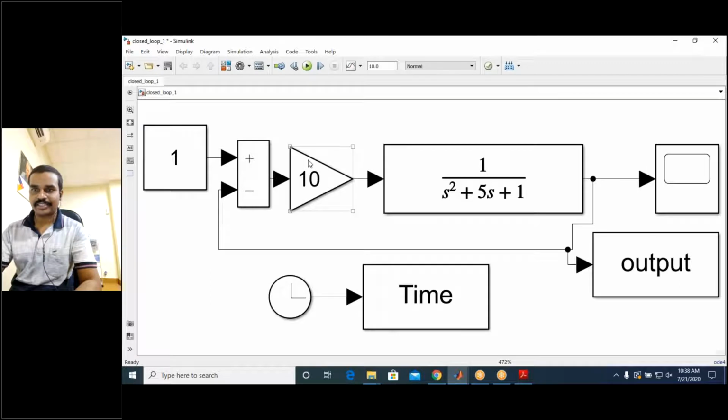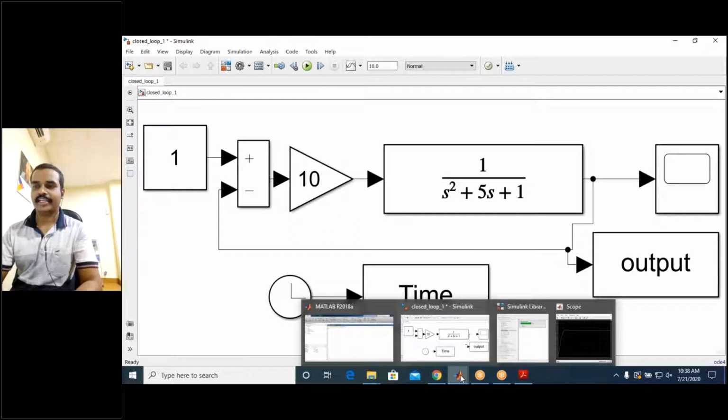So I will tell you what this is. This will act as the proportional controller, only KP, whereas KI and KD terms are 0. But if you want to include the KI and KD terms, the integral and the derivative, you can use the inbuilt PID controller block.